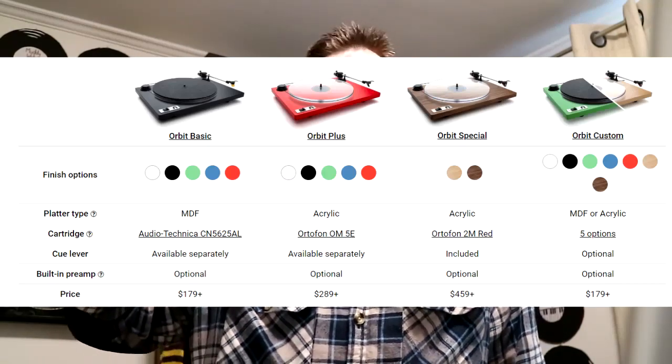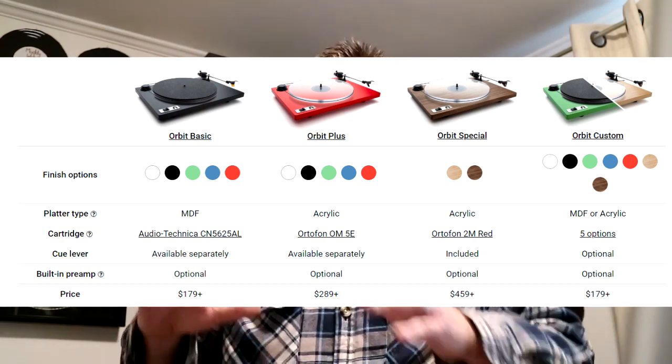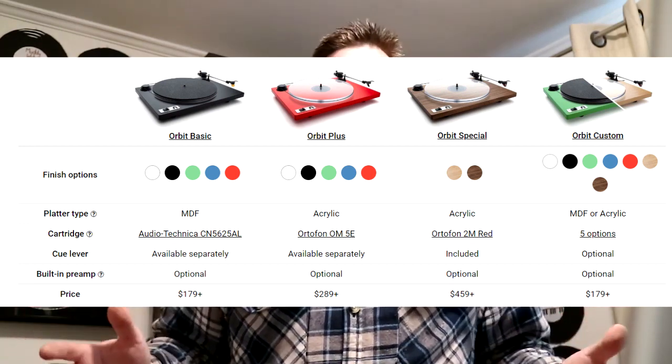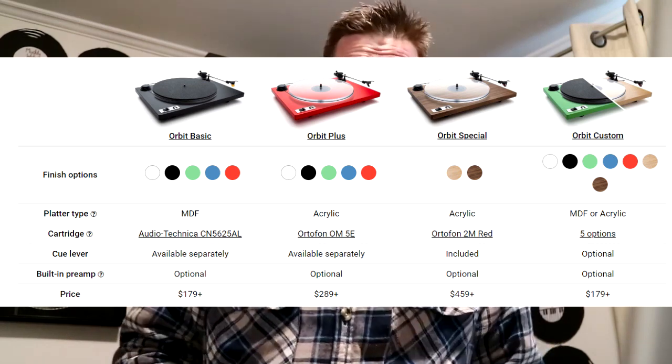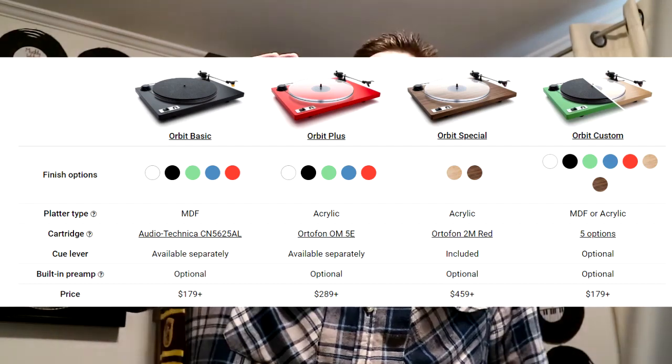Now, I could have gone right to the top. They have the Orbit Plus, which is like $560-some. Around 500, I know it's 500 plus. And it's got a wooden plinth on it. But why would I do that? I'm not keeping this. I'm actually giving this to a really good friend who wants to get into collecting records. So I said, okay, let's not get greedy. I don't want the basic. They have an Orbit Basic, and they have an Orbit Plus, and then the other one. So I went with the Plus.